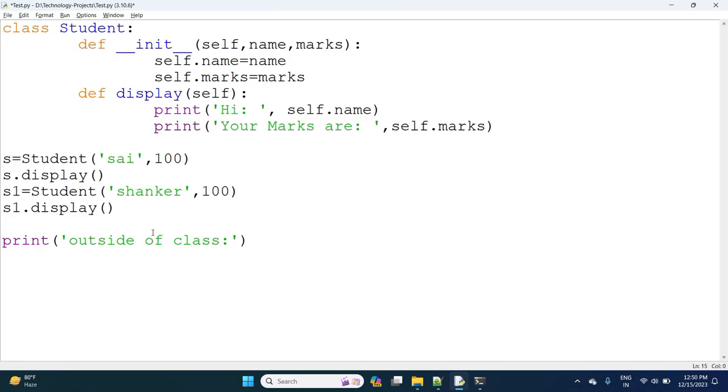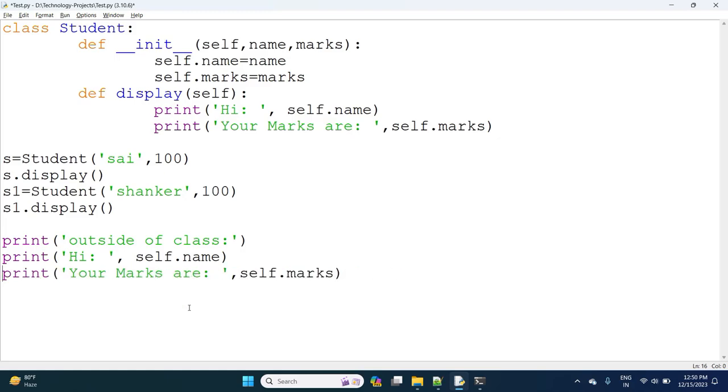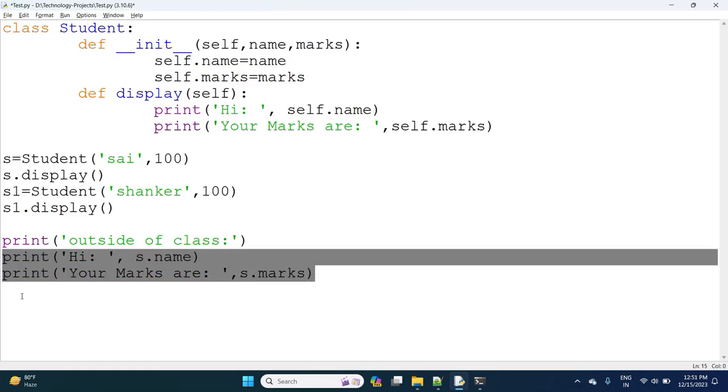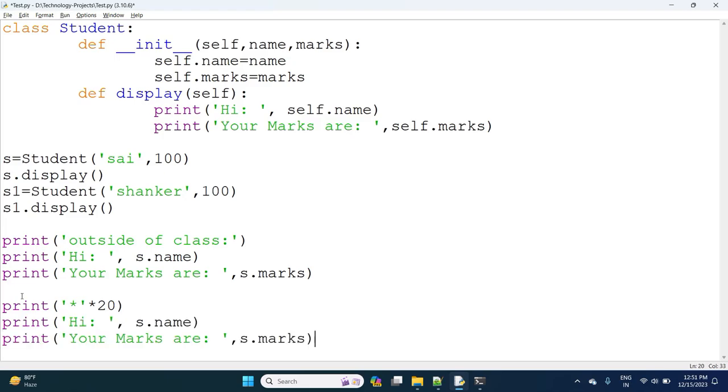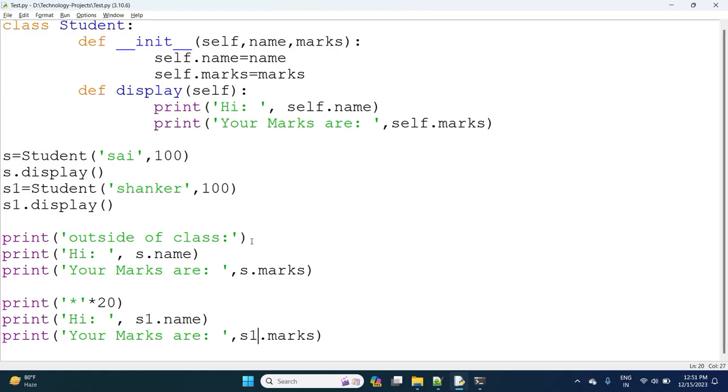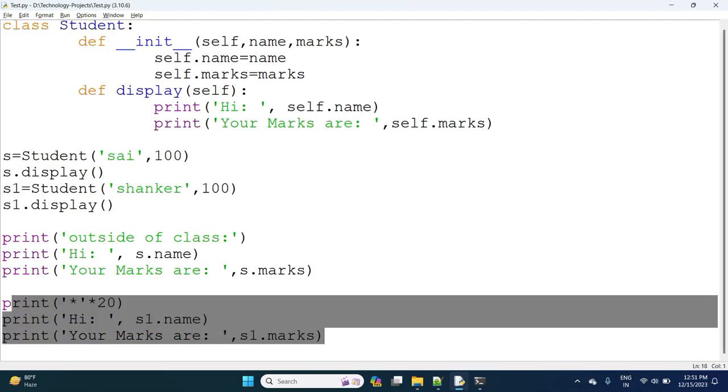Let me copy this one. S1 here, s1. Now observe here outside of the class what I am doing.